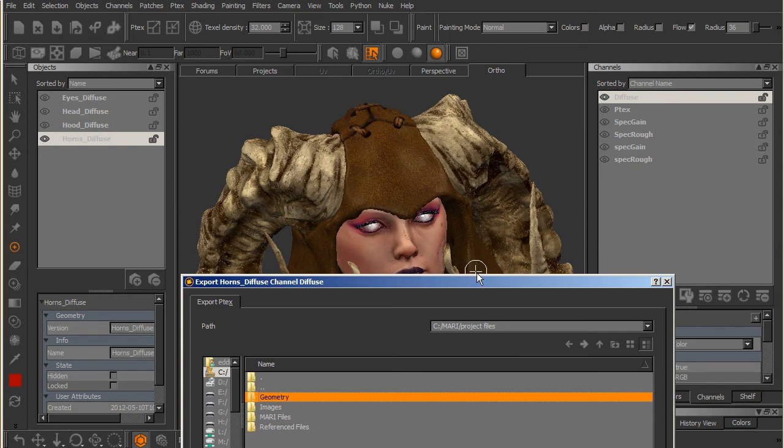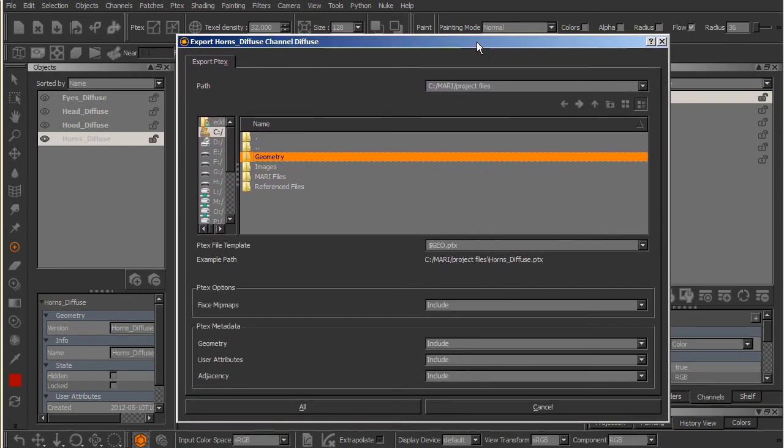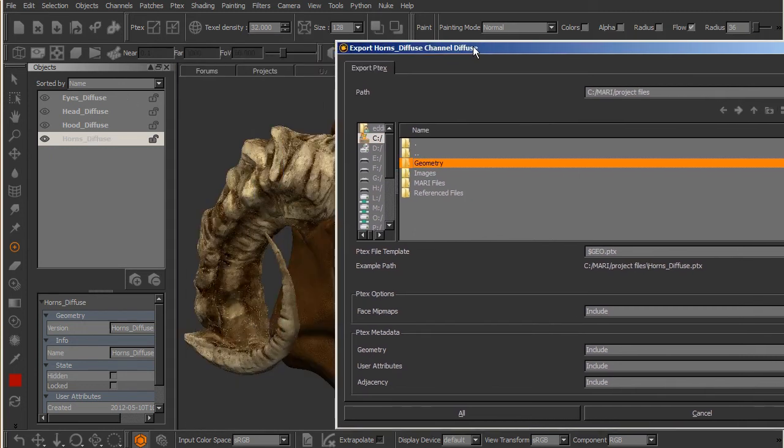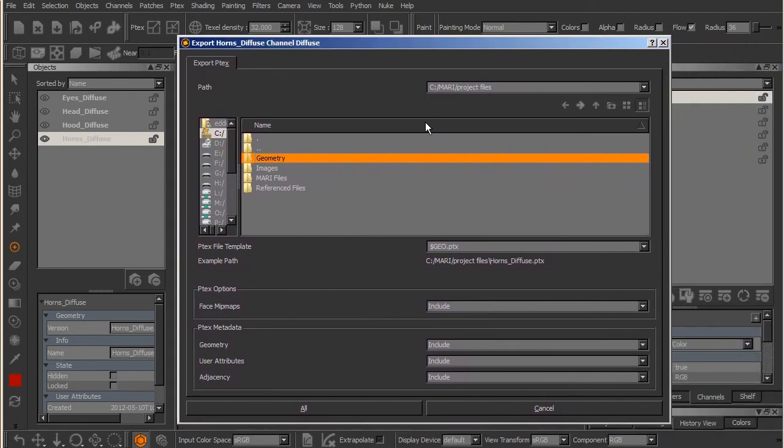Well, I guess except for the horns, it's got 2 pieces. So if we had maybe one object that had all these pieces of geometry in it, and we had told Mari when we created the project to create separate pieces of geometry, then this $geo variable would be a good one to use if we wanted to be able to piece back together our project one piece of geometry at a time.